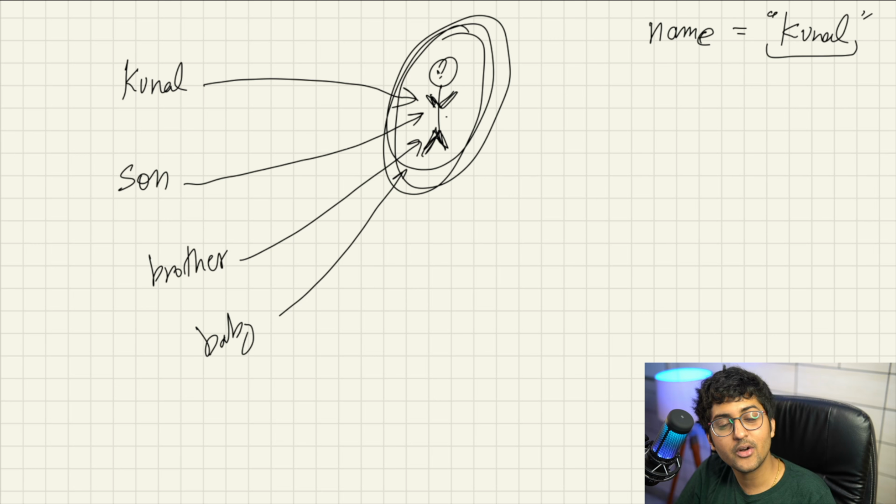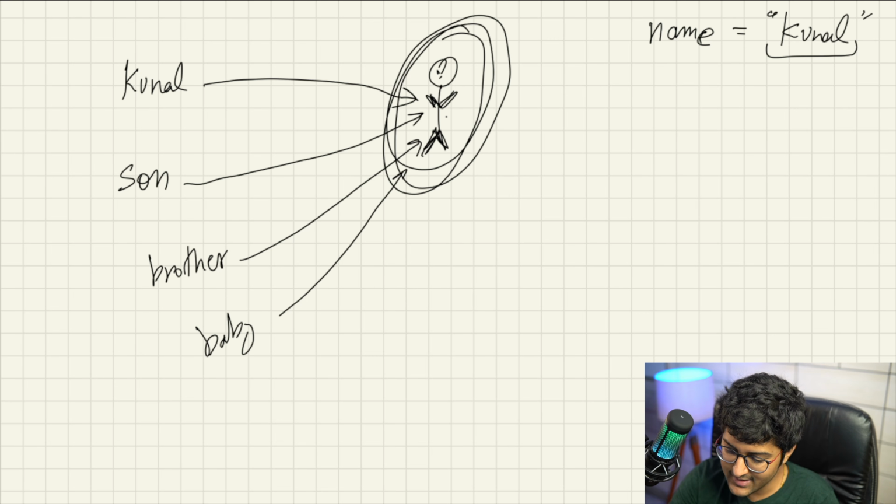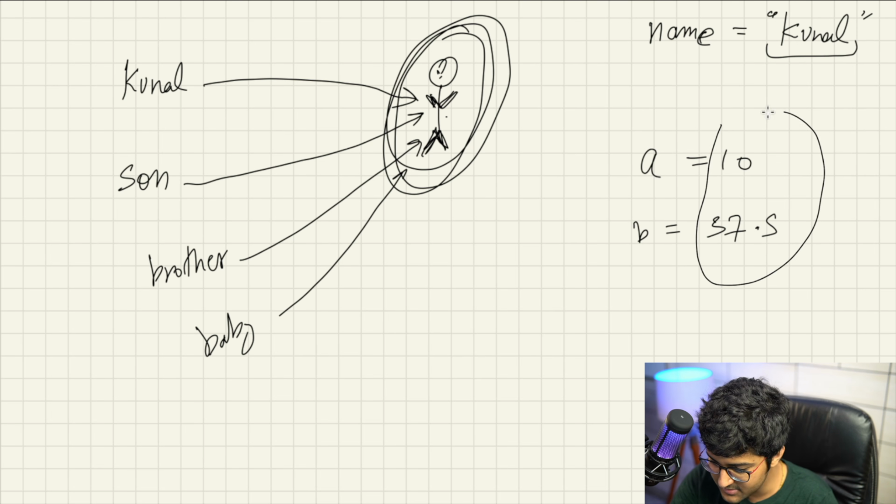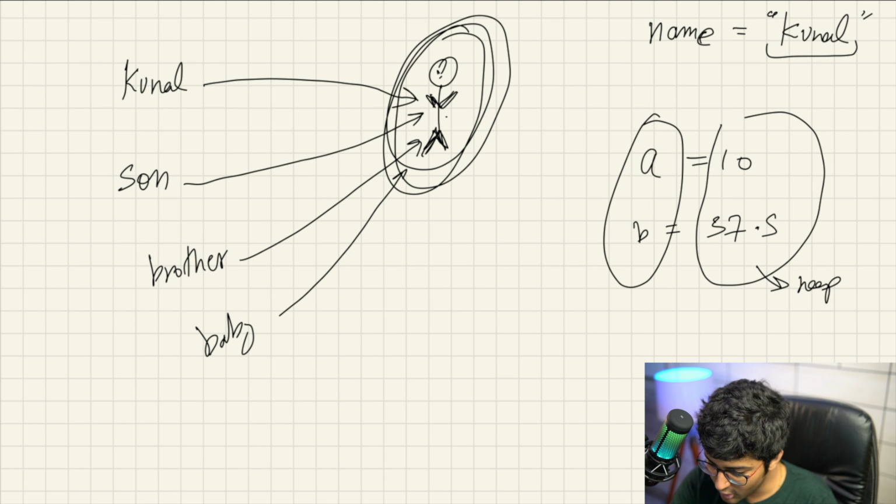What am I trying to make you understand with this? If you write something like A is equal to 10, B is equal to 37.5 or whatever, you by now know these are objects, these are reference variables. These are in heap memory, these are the actual objects, and these are in the stack memory that are just pointing towards these objects. What am I trying to make you understand with this example then?